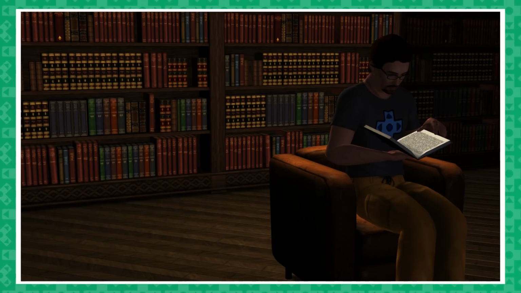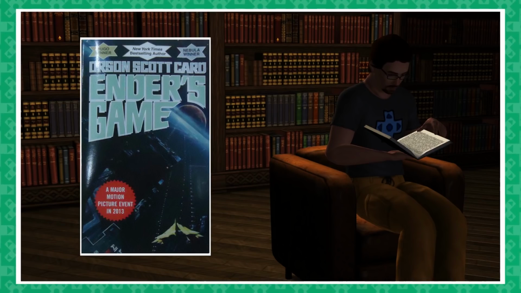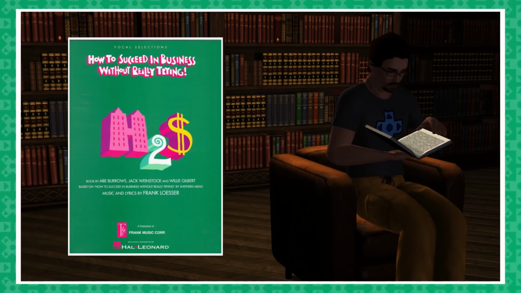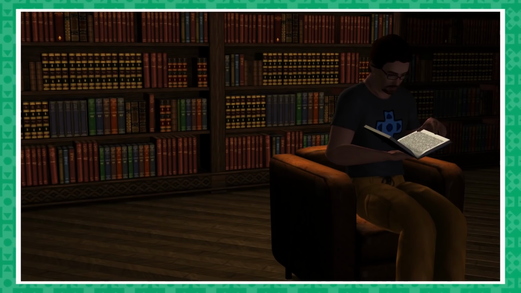And continuing on with me reading a list, there is 2000 Glorious Moons, Bender's Flame, I think the movie was better, Of Moose and Sims, The Silence of the Llamas, How to Win at Video Games Without Really Trying, Plan A from Lunar Lake, and The Tiny Lebowski. The other two books reference some notable Maxis people.